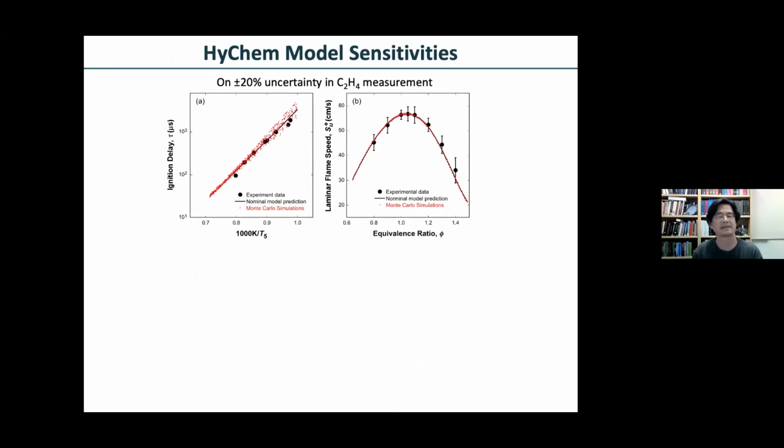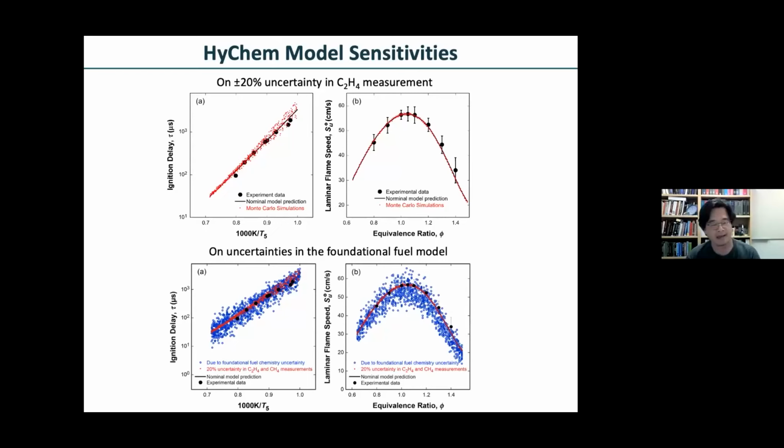Or the other way to look at this is, how good is the measurement uncertainty for species profile, ethylene? In Wang's shock tube, Wang is always very proud that he has the most accurate measurement for species in a shock tube, and his measurement uncertainty is 20%. With 20% uncertainty, how does that uncertainty in the ethylene species measurement propagate through HyChem model parameter and into model prediction for global combustion property? This is what a symbol represents. Nothing on flame speed, somewhat on ignition delay time. But trust me, that kind of uncertainty is not that large as far as any of the reaction model is concerned.